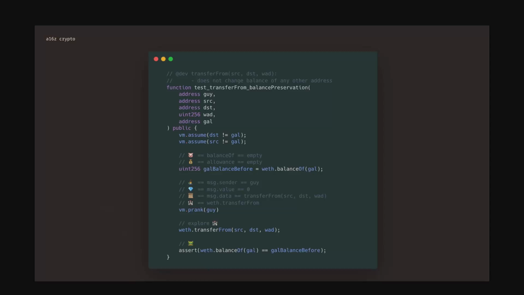We now see what the final boss corresponds to. It corresponds to the assert at the end. This is the target of our test. We're going to use symbolic execution to explore all possible paths in the transferFrom function and look for a path that leads to an assertion failure, aka defeat the dragon.